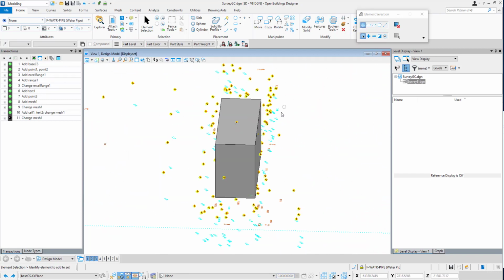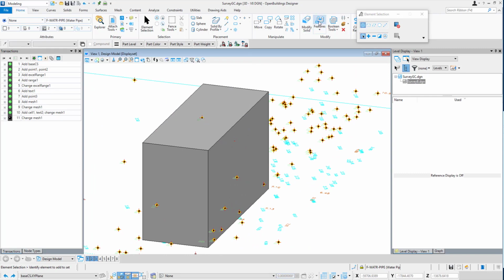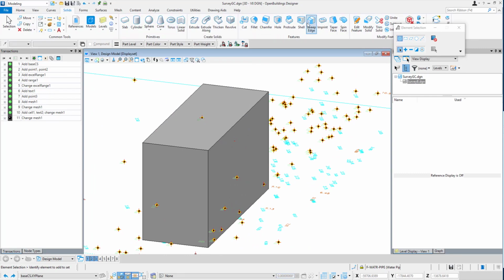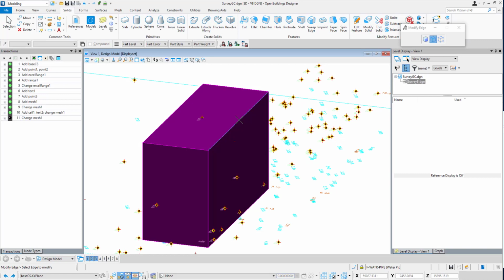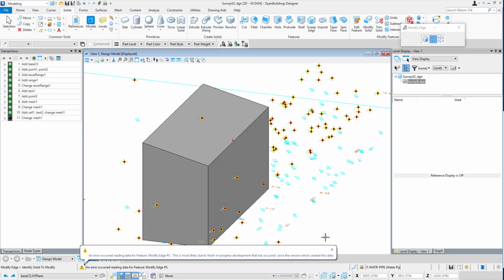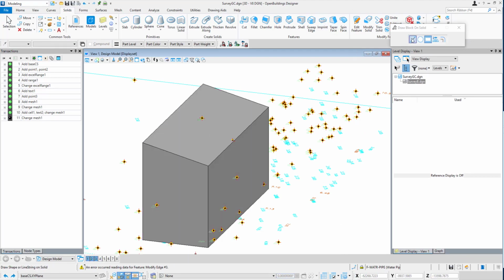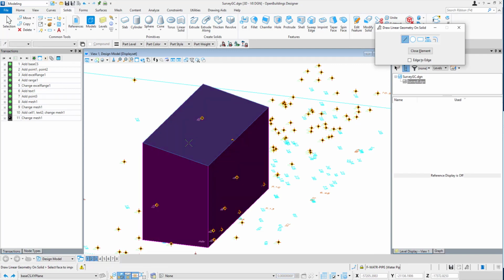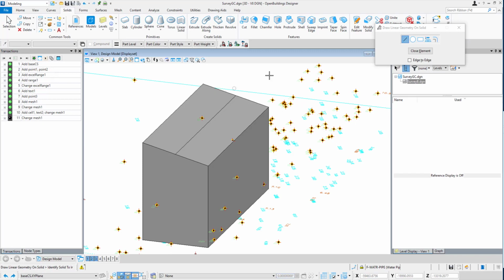Okay, so what we'll do quite simply is now go to our solid tools again and use the modify solid, and this one here allows us to modify an edge. So we select the solid, select the edge, hit F for front, and we can drag, and I'll hit enter as well just to keep it in the plane. I can drag that down like so. The other thing we then might want to do is put an imprint on it. So we'll select the solid, select the face, snap to the midpoint of that, select to the midpoint of that, and we've now got a ridge line that we can use to pull up.